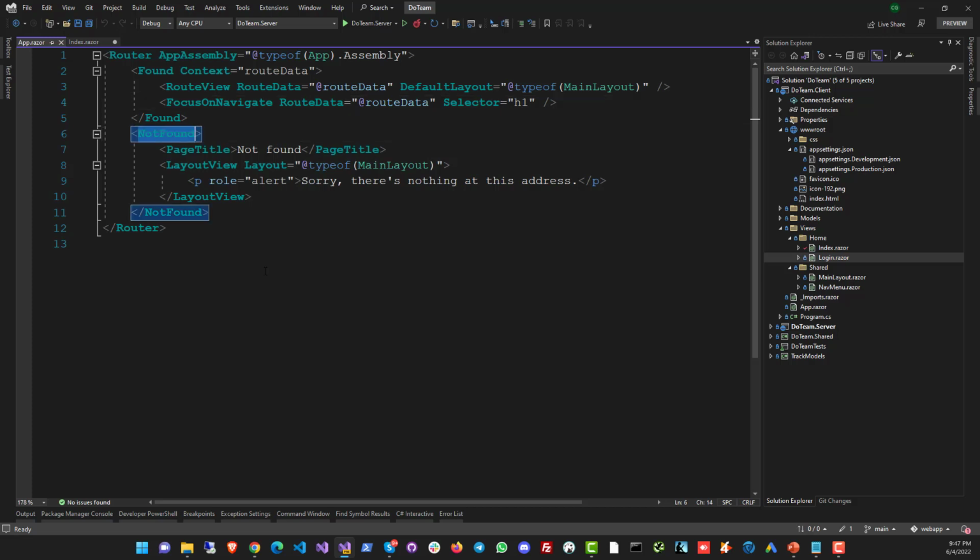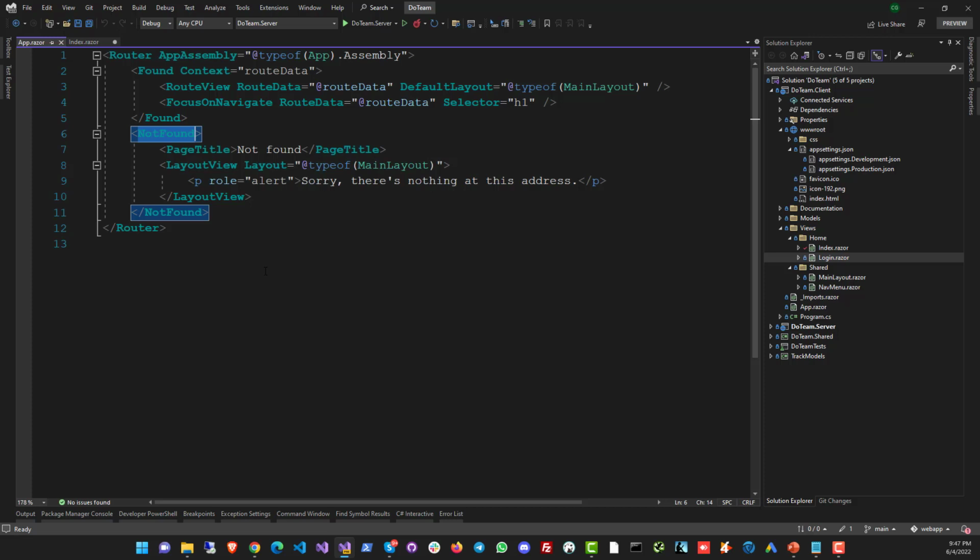Next, we have the not found element. And how does this work? So this is again about routing in fact. So your user is trying to go to a route, let's say it's called user login, and you don't have a page or you don't have a component with the page attribute user login. What's going to happen? In the classic sense, that would have resulted in a 404.